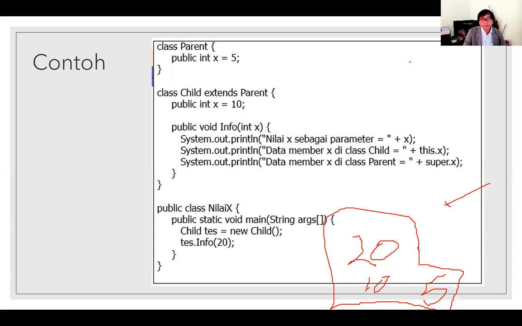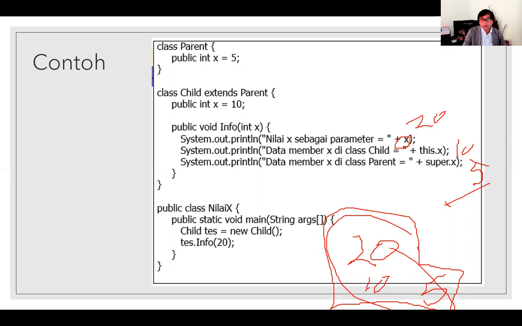Okay, let's continue and let's move on. Thank you very much for your activity and for participating to answer or to give your opinion. The answer would be yes, it is correct. The correct answer would be 20. This would be 20, and this would be 10, and this would be 5.